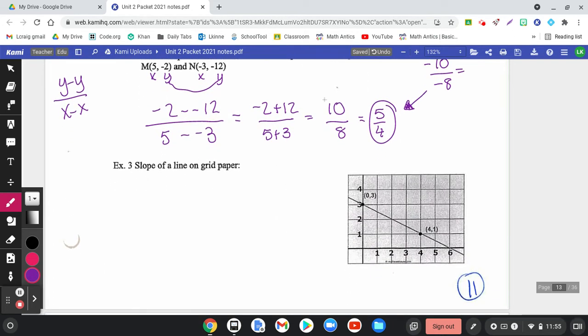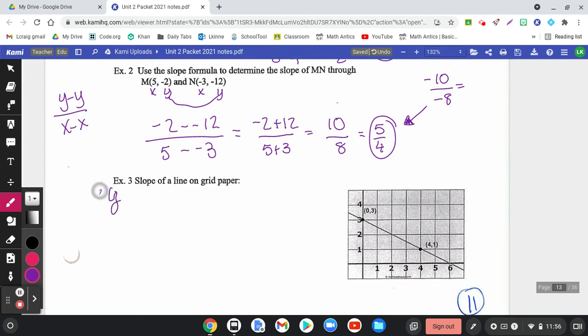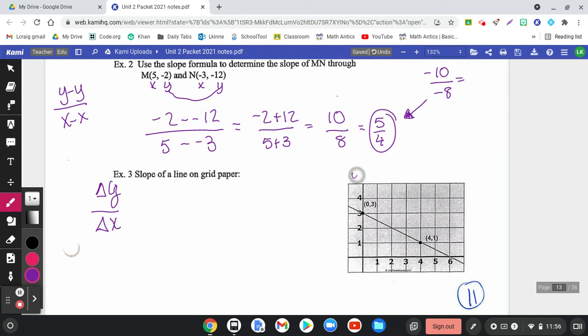All right, the other way to do this is by using the graph. And just remember, it's the change in y. Sorry for that sloppy writing there. Change in x. All right, so this is our y-axis. This is our x. So basically, find any 2 points on there. Always start at the one that's furthest to the left.